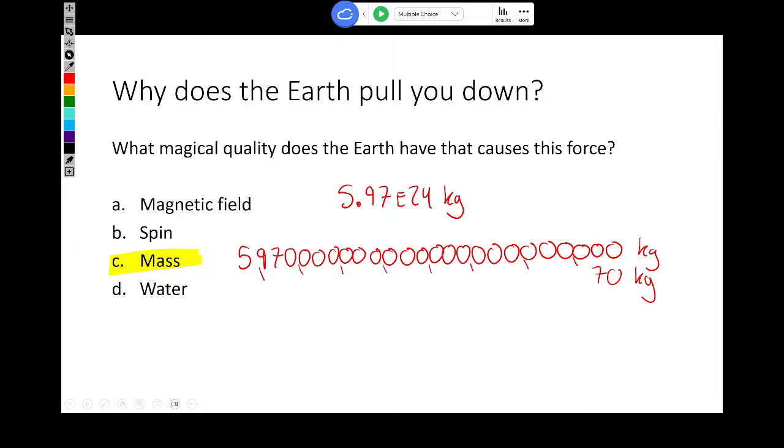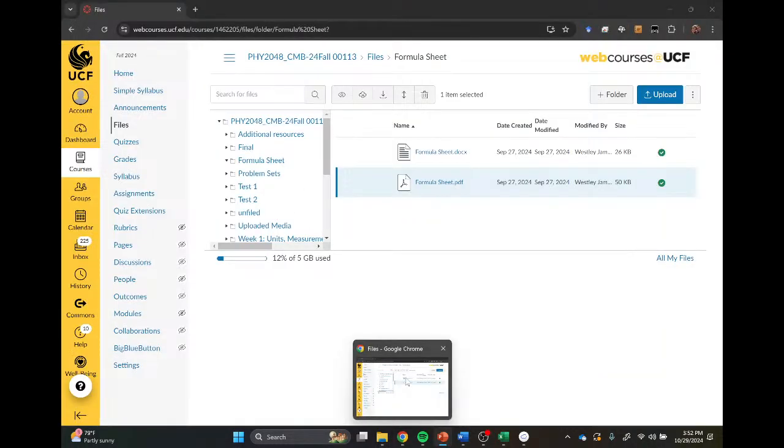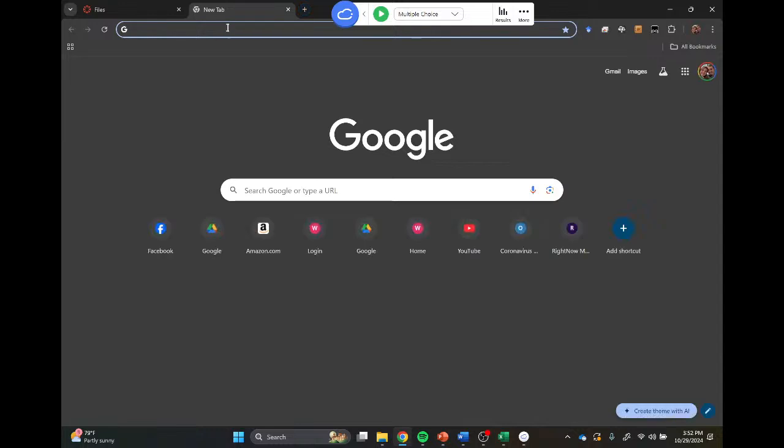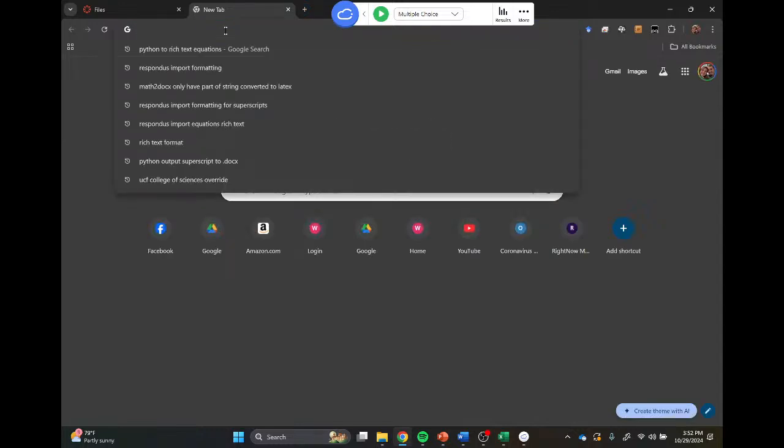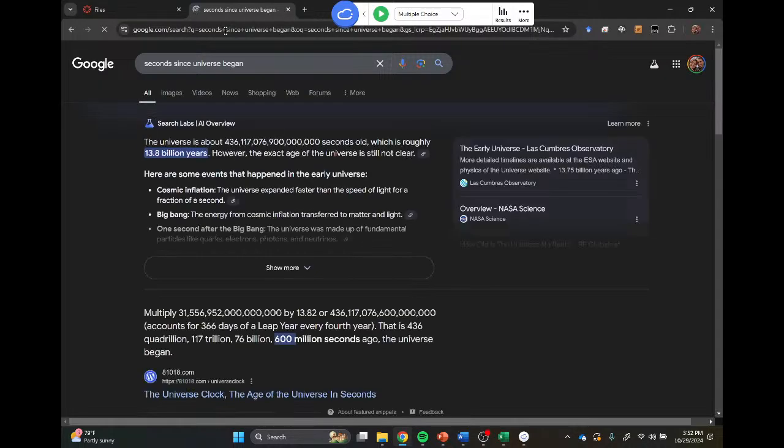The number of seconds that have happened. So, to give you a frame of reference for how big this is, let's look at how many seconds there have been in the universe since it was conceived to have started. Whatever beliefs, all that kind of stuff, based on our best scientific understanding, they said the universe came into being a very, very long time ago. All you need to know is a stupid big number. Seconds since universe began. Again, people have different opinions about this, all that jazz. All right. Here's that number.